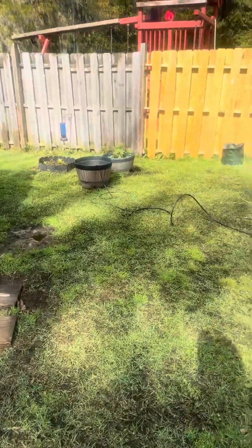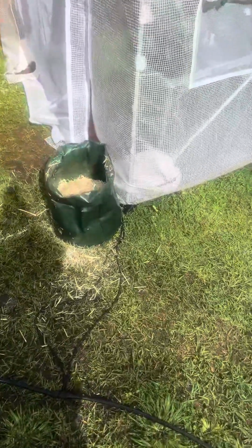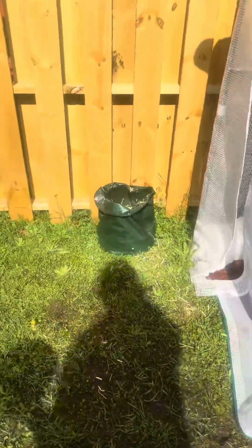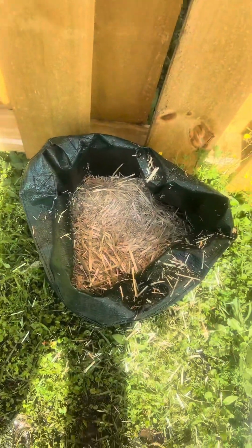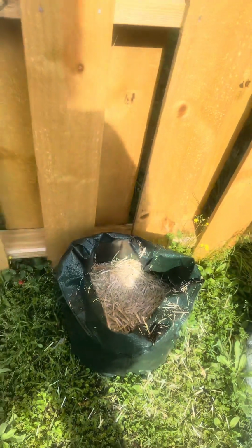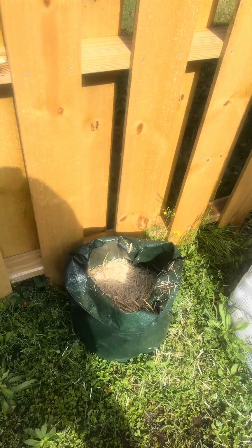Now, walking into the hoop house, I have them covered up so you can't see, covered up with straw, but these are my potatoes, and they had some green leaves growing, so I covered them up because you don't want green potatoes, you have to cover them. So those are going to be, wait, I'm saying tomatoes, potatoes.